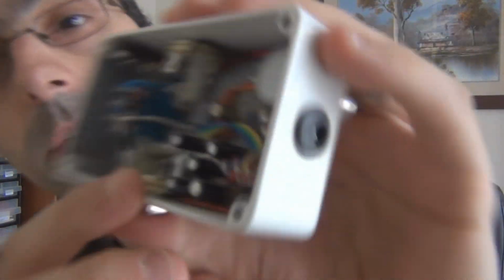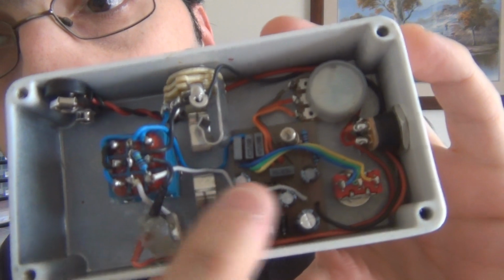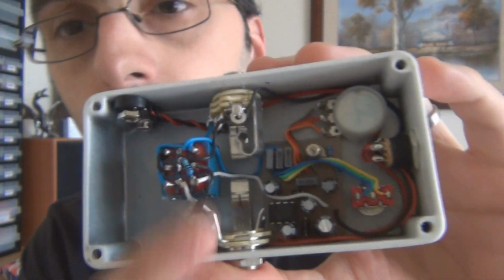So if you don't rock it before you box it and you've got an effect that doesn't work, you're going to have to cut those 4 wires that come off the board. In this case, let's see if we can find them. I'll just zoom in. You can see there's a white cable going up to the switch there. That would be, I usually use white for output.